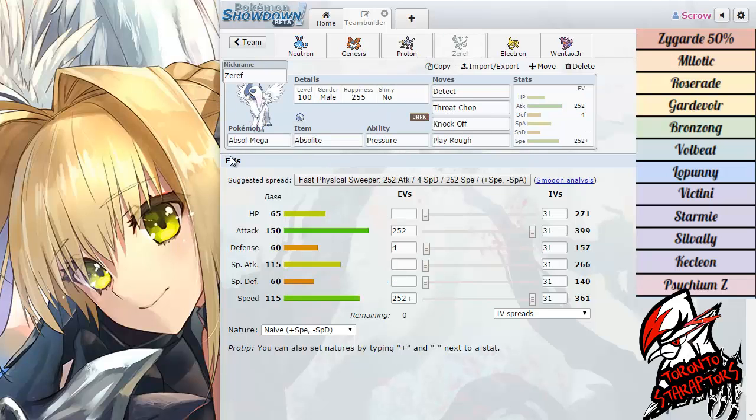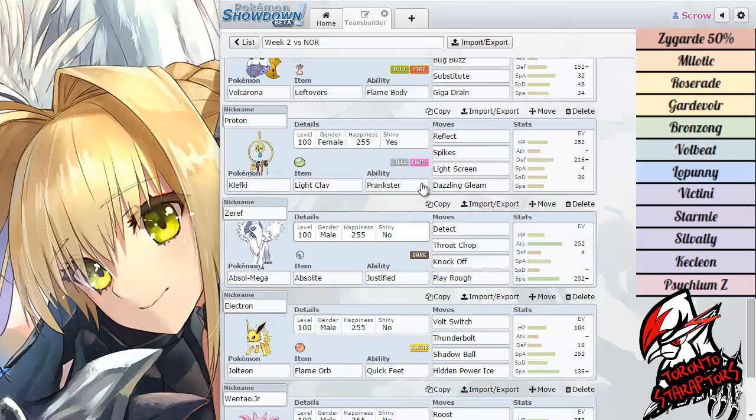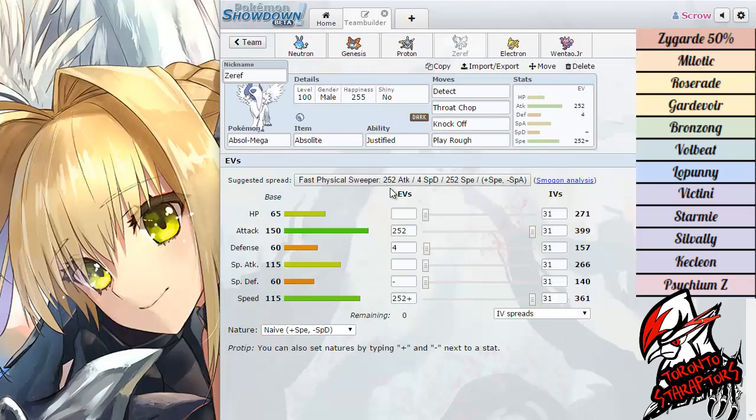So up next, we do have our Mega Pokemon, Zeref, the Mega Absol, packing the Absolite with the ability Pressure. I don't really need Justified this week, as I don't really think... Actually, now I think about it, I might go with Justified, simply because there was a scenario where he used a Dark type move against me in my mocks. Because he does have that Kecleon, he can go for Knock Off, which is what happened in my mock. I believe it was Toast who used it against my Gligar and got rid of the Eviolite, so I might be able to get a physical attack boost off it that way if he does bring the Kecleon. Again, I really hope he doesn't bring the Kecleon.